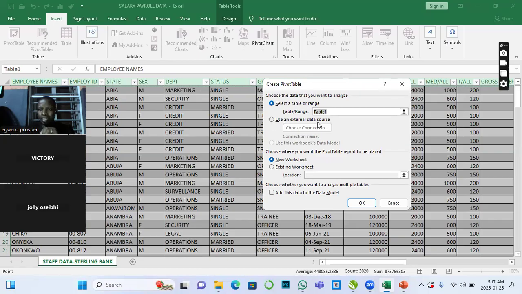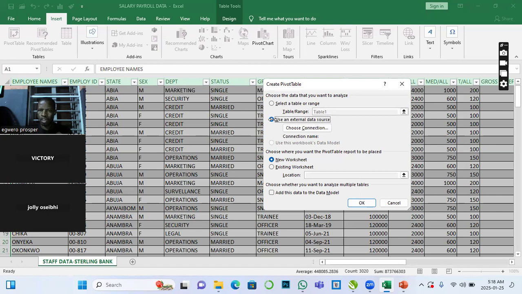The second one says use an external data source, which means if your data is not here, you probably want to import it from another domain. That is when you use this. If you are working in an organization where they have networked their systems and have a central server, whereby all records are fetched from their server or intranet, I'm talking about the internal networking in that organization, then you are going to use this.